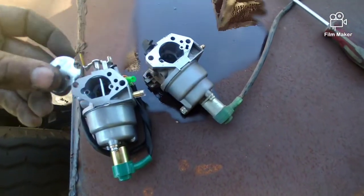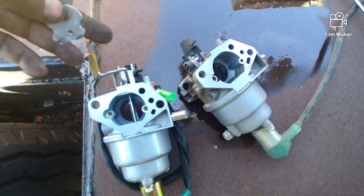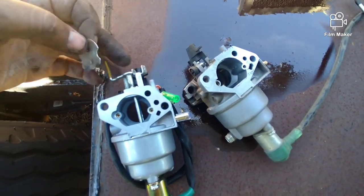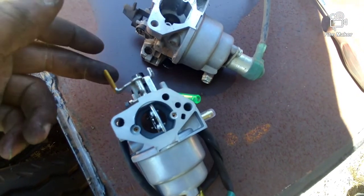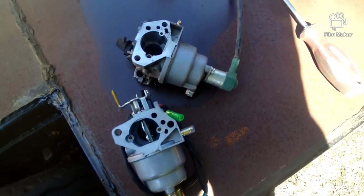So you can try it first and make sure. If you can do that real easy like that, then it's good. If there's any drag, you're going to have to grind it down. Okay, I had to grind down the top and the bottom. If it doesn't move like this, then you need to grind it down.